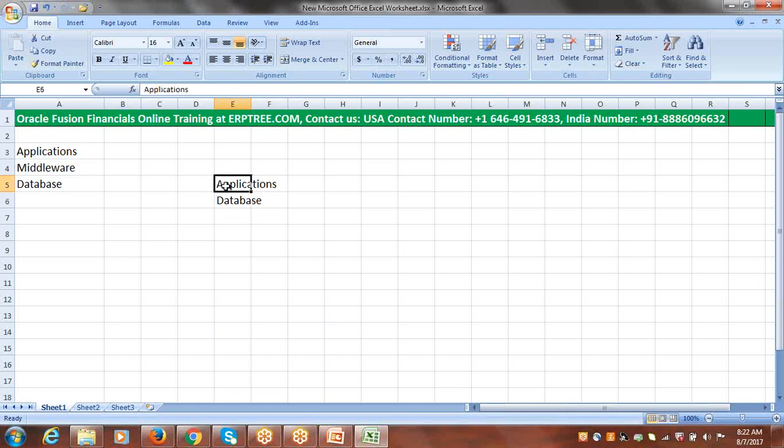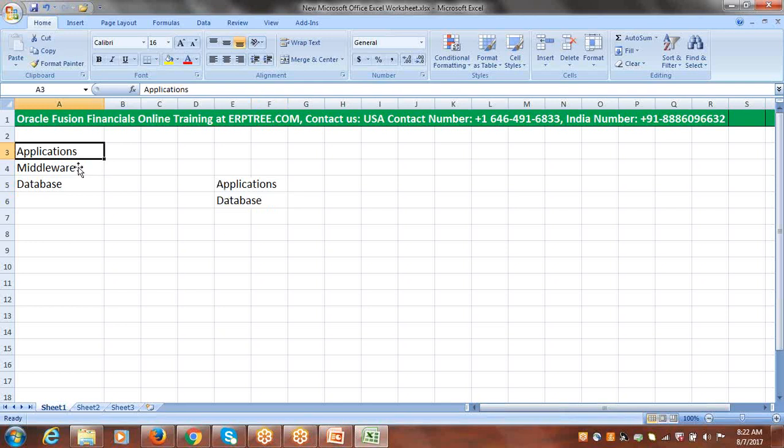So to manage application-related security and any other aspects when you are going to do the integrations, all these integrations or any other aspects of communication happen directly with the application only. Okay, but we'll see how this is slightly different in fusion applications. In case of EBS, this is what we have to understand: applications to database.